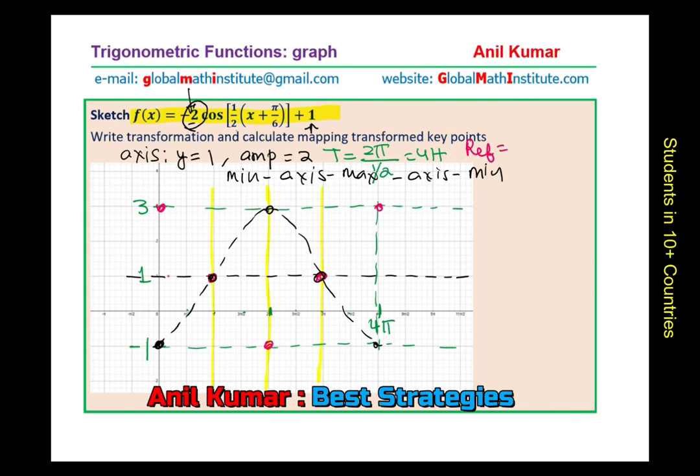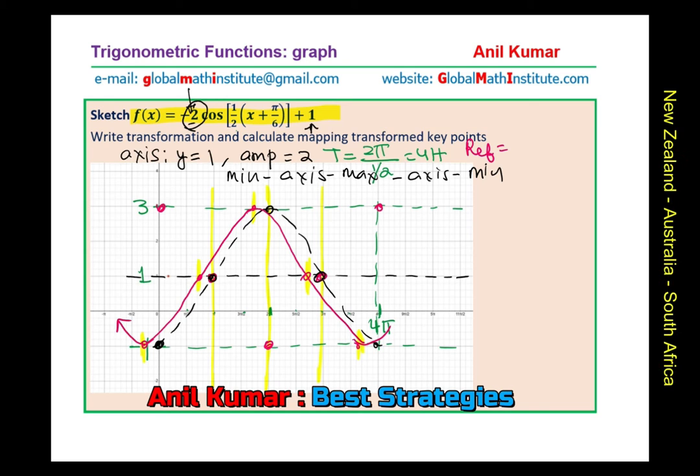Now, the last thing is to shift it pi by 6 to the left. So, two divisions are marked as pi by 6 in this particular scale. So we'll shift this and sketch the final graph joining these points. Makes sense, right? So we have this graph here, and then you can continue. Perfect. But I hope you have understood how we sketch the graph without calculation. So that is our method number 2. Especially when you are working at a higher level, this is what you should be doing, right?